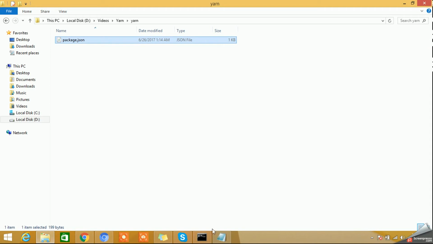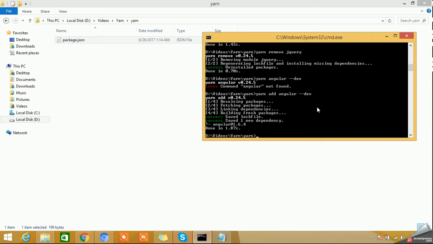Now to solve that problem, Yarn has introduced yarn.lock. This yarn.lock is going to make sure that whenever you use this package.json file and do your installation with the help of yarn install, yarn is going to download the same version which is mentioned in the package.json file. So there will be no differences in dependency versions from your machine to your co-developer's machine, right? So that's again a huge improvement in terms of performance and security.